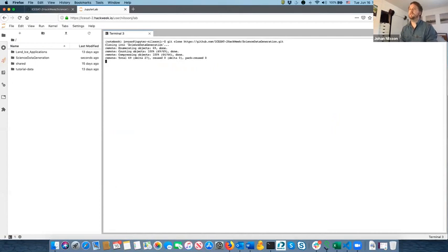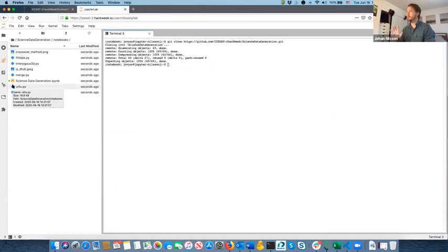So we can see that's hopefully working. Hopefully everything will be working here. One is never sure. Now we can see we have this folder here called science data generation. We'll go in here. We'll go into the notebook. Also, please, if anything goes too fast, just let me know. We'll slow down. I'll try to keep it pretty level.